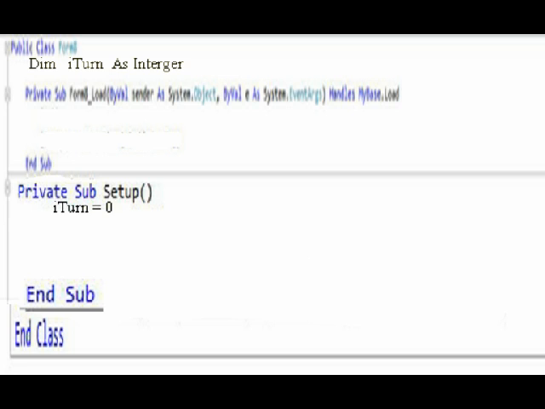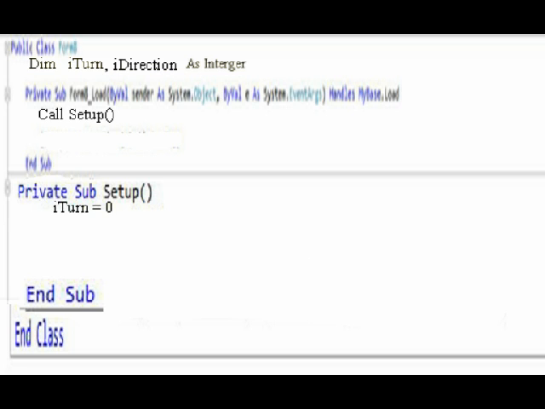All the code we write that resets our variables has to go between these two statements. So add the code I_turn equals 0 in the space between the two statements. Then in the form's load sub we add call setup, followed by open and closed brackets. When we run the code, program execution passes from the form load to the setup module and sets the values of our variables. Then execution passes back to the form's load sub.